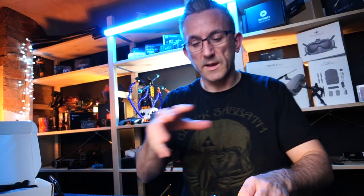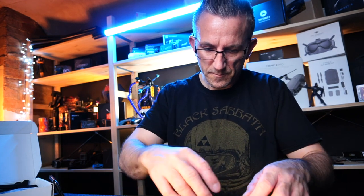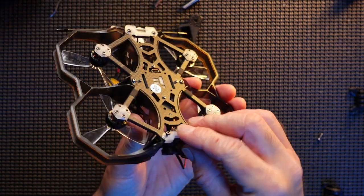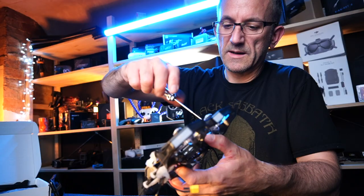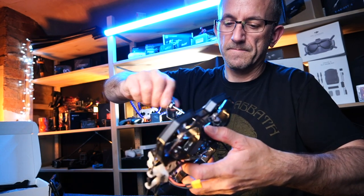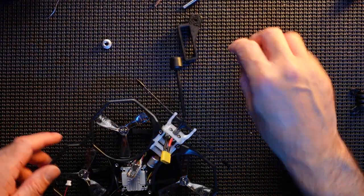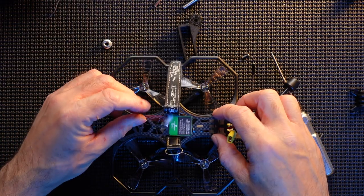So there we are, all in place. I'm going to quickly get this all back together. There we go, that's almost back together now. Got the actual SMO power cable in place. It's a lot more fiddly than it looks. It wasn't too bad, I guess. Right, so let's look at getting the top on. Perfect.